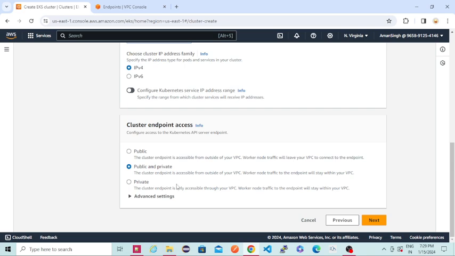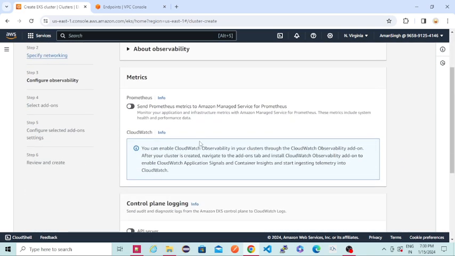Then I am selecting next, then Prometheus. This is just for metrics, so that we can manage our infrastructure and see the health and performance data of our nodes or pods.